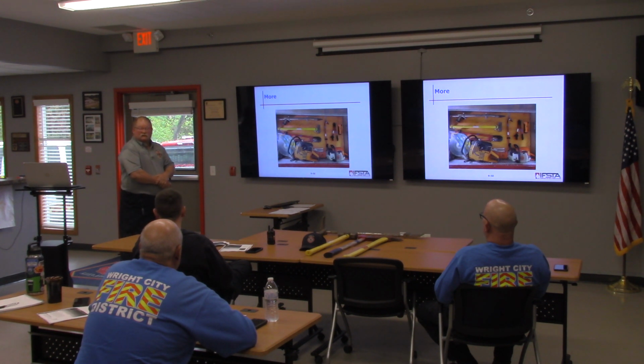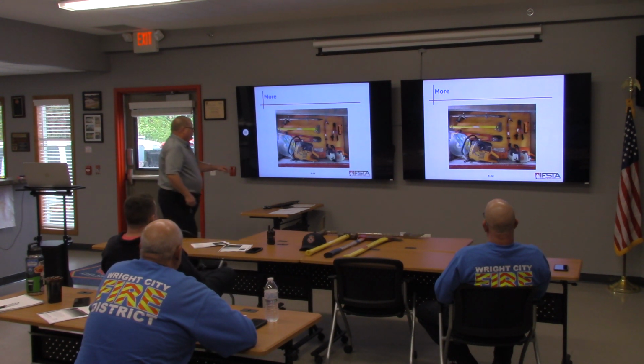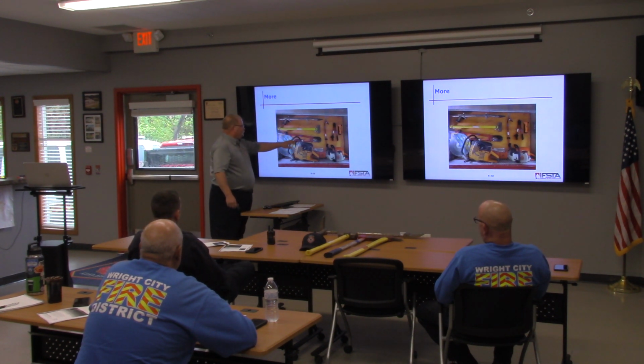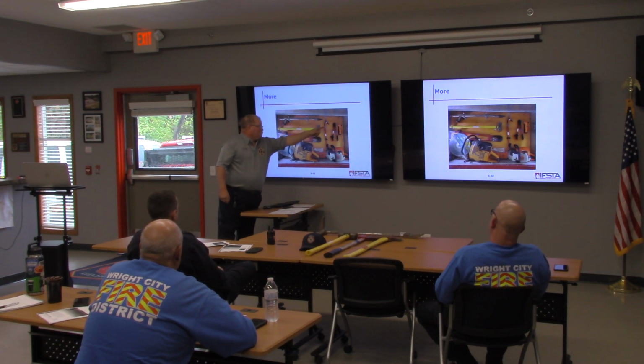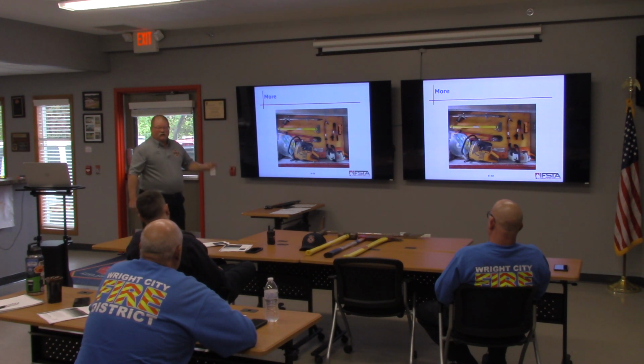Yep, those are the tools we're going to be using today. It's 9724. So we've got a few different forcible entry tools in here. Obviously, we've got our Halligan, kind of hidden behind the K-12. Bolt cutters, that's for if you had a padlock or something. Obviously, your sledgehammer, a striking tool. Small bolt cutters, a vast hammer, a pry bar, chainsaw, K-12. Almost that whole compartment is going to be some type of forcible entry.